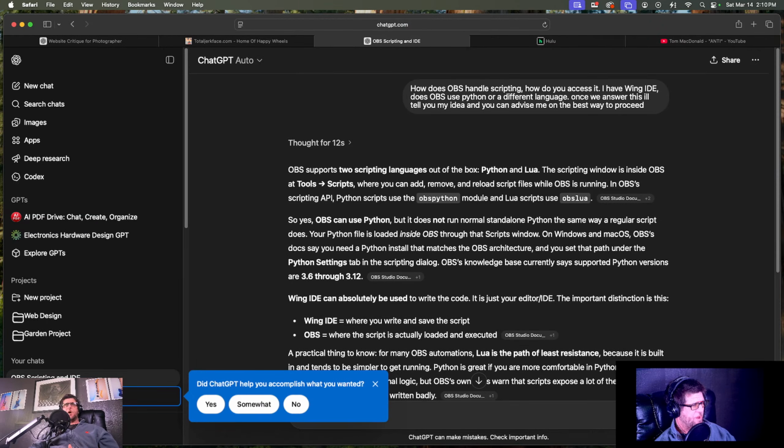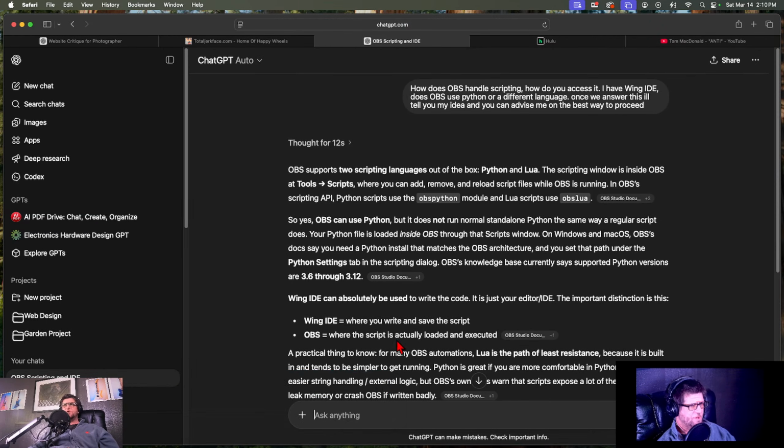So yes, OBS can use Python, but it does not run normal standalone Python the same way a regular script does. Your Python file is loaded inside of OBS through the scripts window. On Windows and Mac OS, OBS docs say you need Python installed that matches the OBS architecture, and you set that path under the Python settings tab in the scripting dialog. OBS's knowledge base currently says supported Python versions are 3.6 through 3.12.